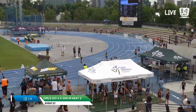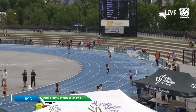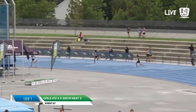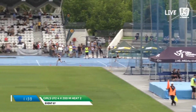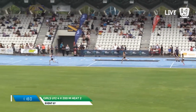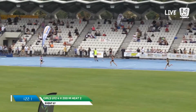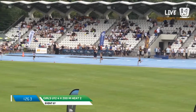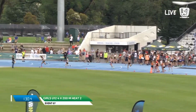That's right, 57 seconds looks good, but Wodonga does look like it's got a great run right now. Good to see these country locations travelling hard and going pretty well, but it does look like Caulfield is going to pick up the first position, and being in lane 1, they don't need to move when they come across and cut in after those cones. So we see that Wodonga is in second position with what looks like Sandringham coming in third position, followed closely by Geelong, the Geelong B team.